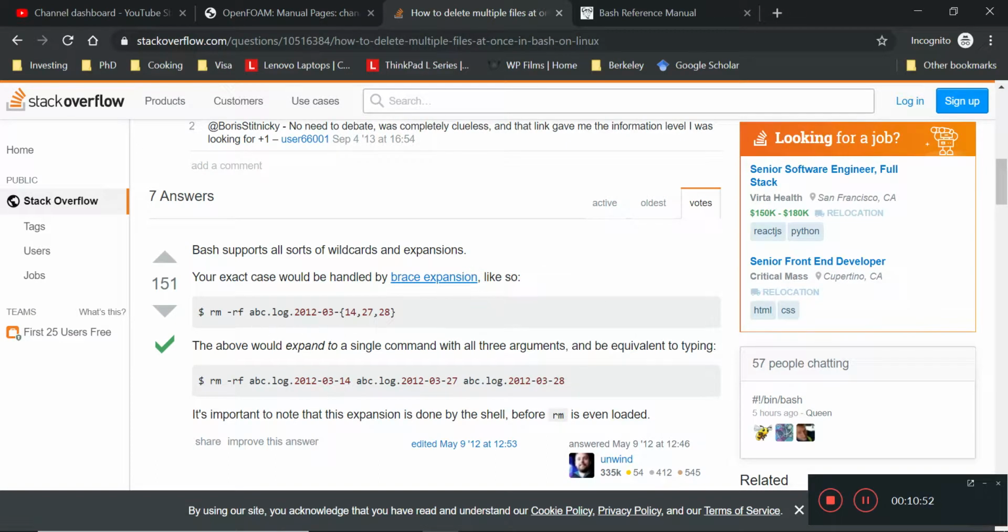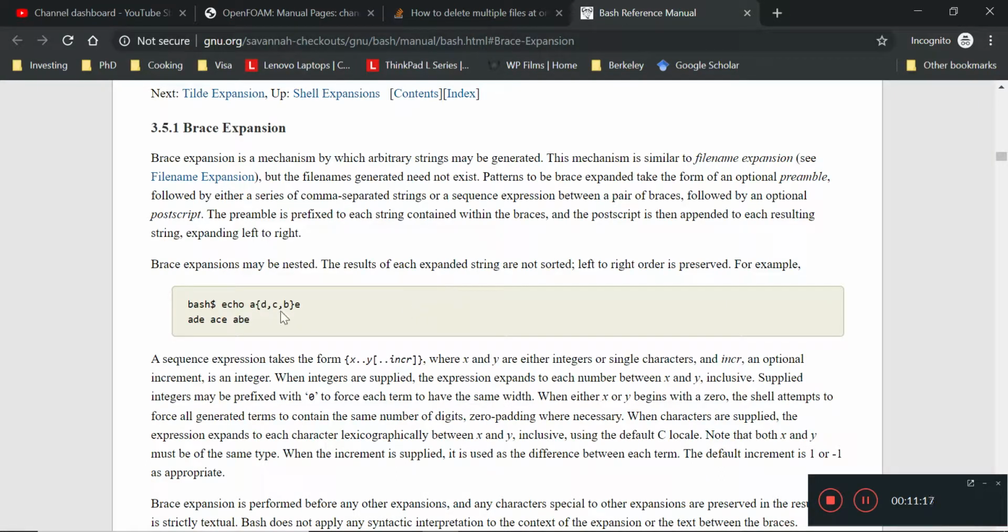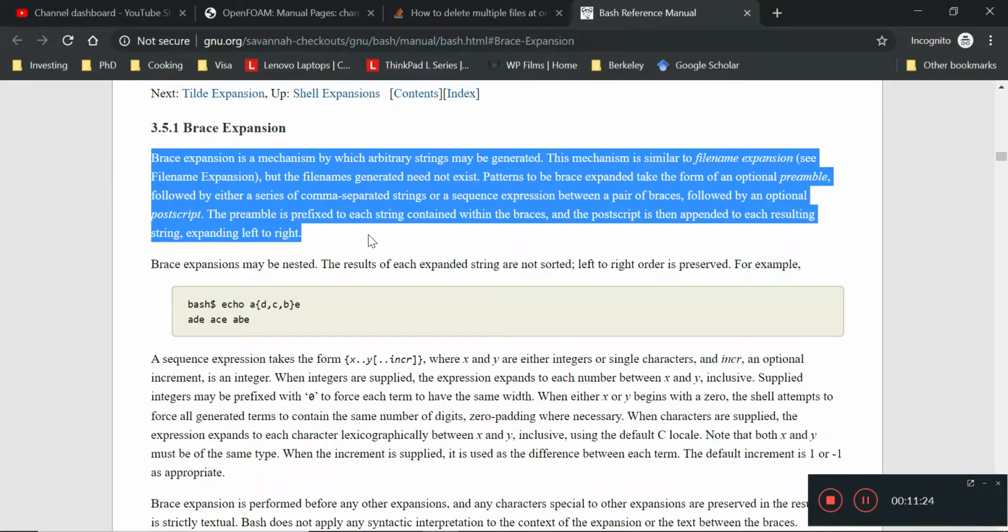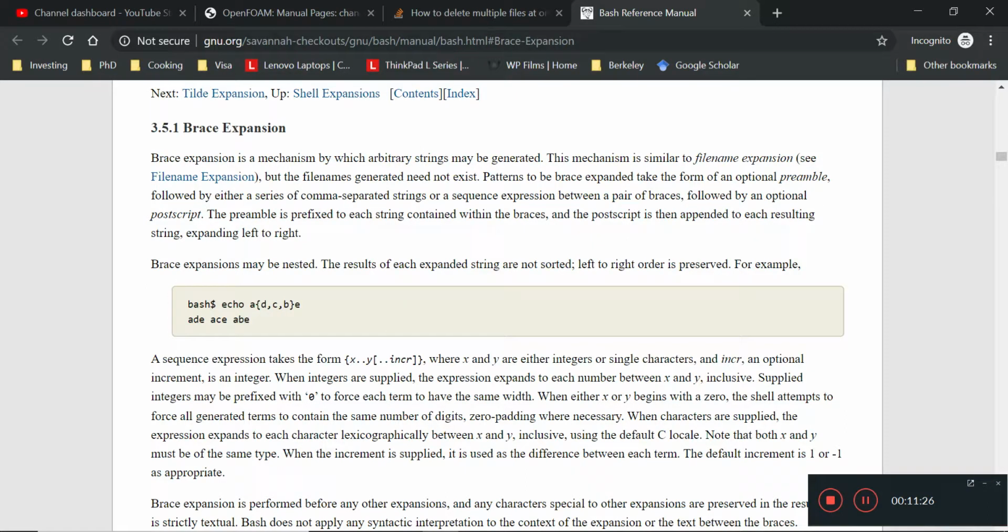Okay, so for example, you have this abc log dash, and then you put these curly braces in here, abc log and so on. So this curly brace expansion is a mechanism where arbitrary strings can be generated. It's supposed to work like that.